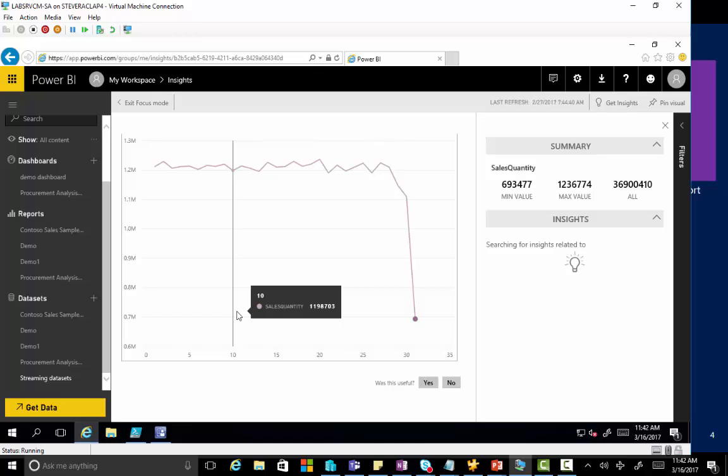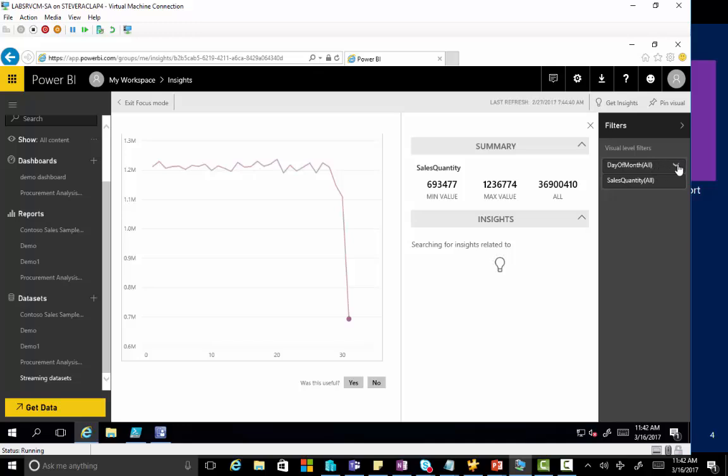There's also some interesting filter controls that I can apply on the right. So I can hone in on other kinds of things here and so forth, right? So a lot of interesting things you can do just as you try to leverage quick insights to get more detail of the data. All right, so let's turn our attention to the dashboards. And so ultimately the goal in here is to go ahead and create the dashboard and so forth. So I'm going to go ahead and click on my procurement analysis dashboard.